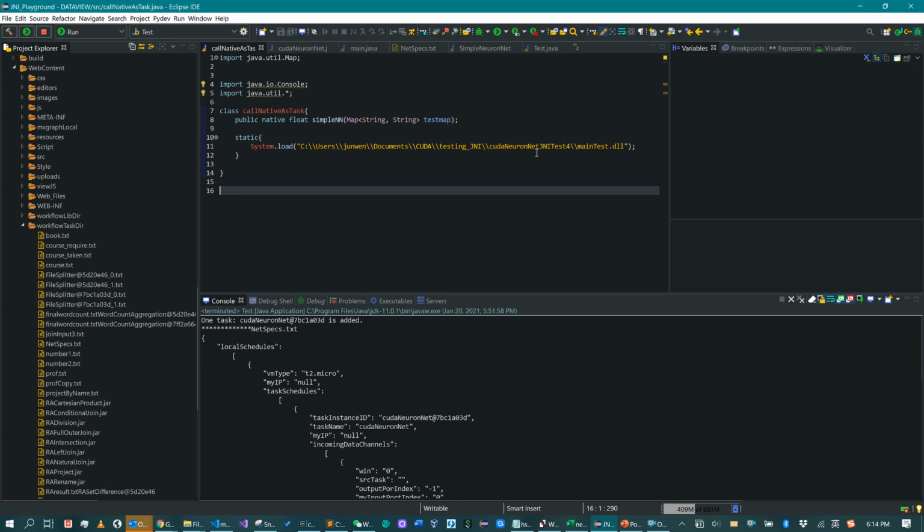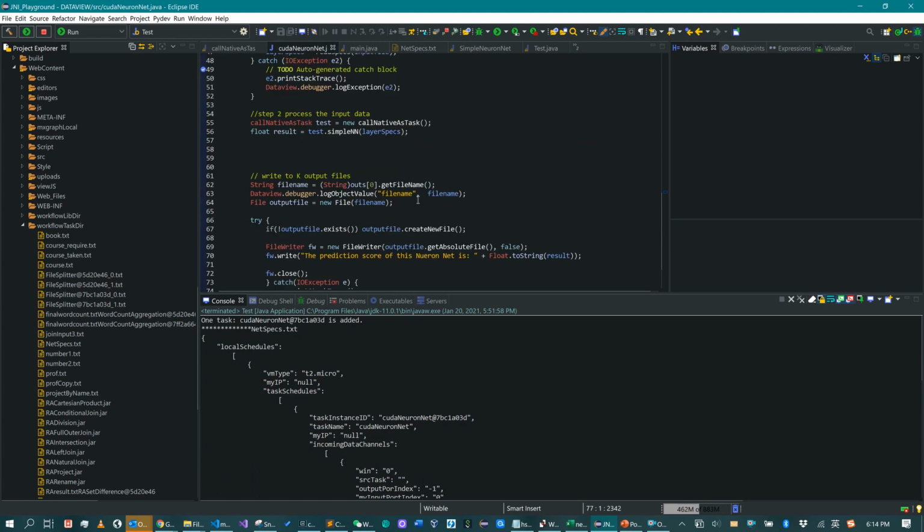As long as I found some errors beyond the JNI or Java environment, I had to spend a lot of time in CUDA to try to figure out what the issue was. But the good thing is that I finally figured all of those out, so it has been successfully run.